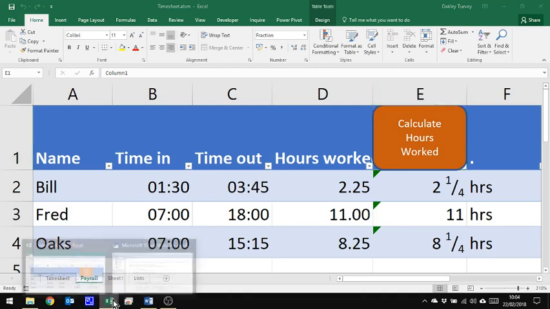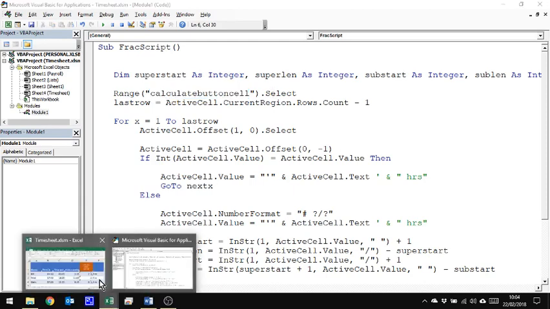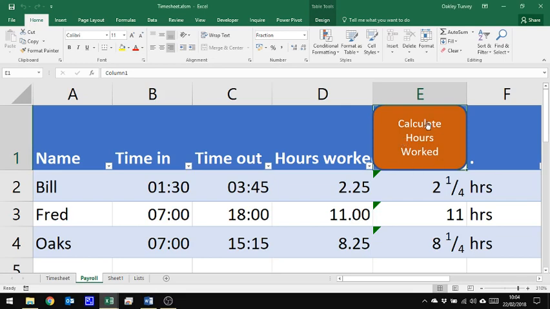So if we go back to the VBA, there's the range for that Calculate button cell. In other words, it's not the Calculate button, it's the cell underneath it in the workbook. And that's the cell I've selected to start with. The reason I've chosen that cell is because that cell will always be in my range of data, even if I don't have any of these filled in.